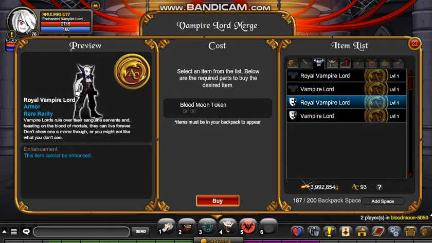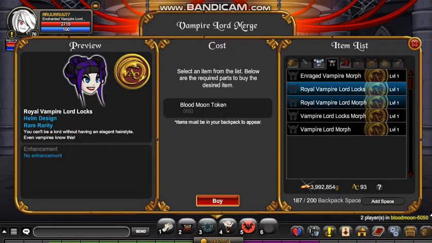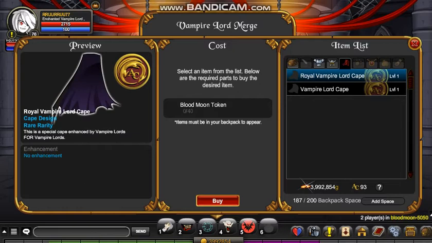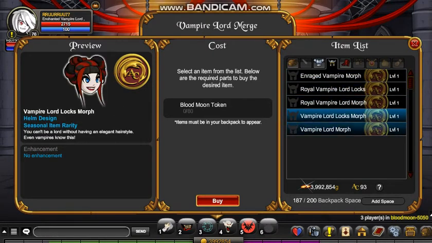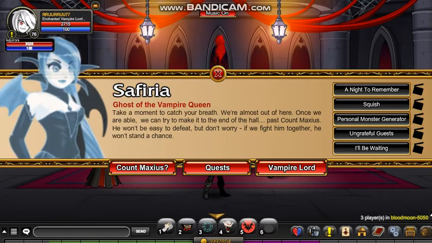So pretty much everything to do with the Royal Vampire Lord will go rare. And then there's also the morph, the locks, then another morph, and then the stuff for the normal Vampire Lord here. And in the cape section, we have the Royal Vampire Lord cape and the Vampire Lord cape for 40 tokens. The prices of the helmets do vary. The enraged one is 80, while the rest is 60. So I definitely recommend getting the Royal stuff first if you can.